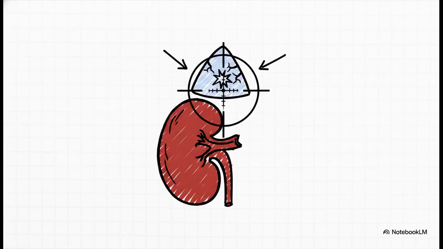Then we have mitotane. If cisplatin is a shotgun, mitotane is our biological sniper. Its mechanism of action involves the highly selective destruction of the adrenal cortex. Because of this incredibly specific targeting, it's used specifically for adrenal cortical carcinoma.